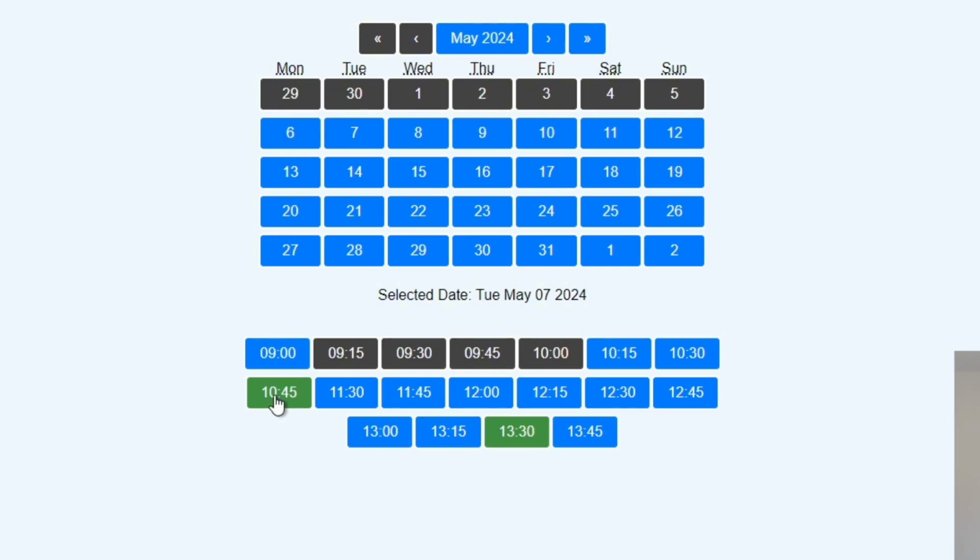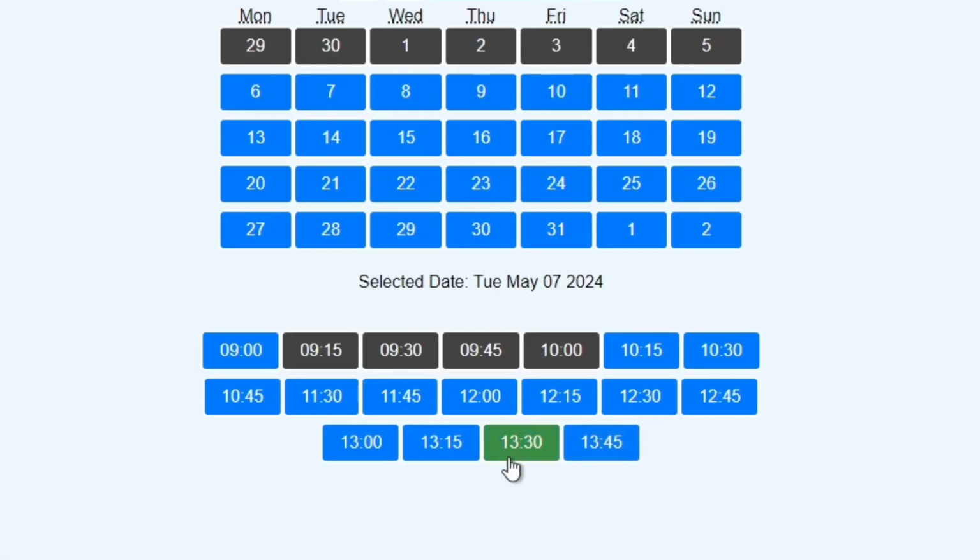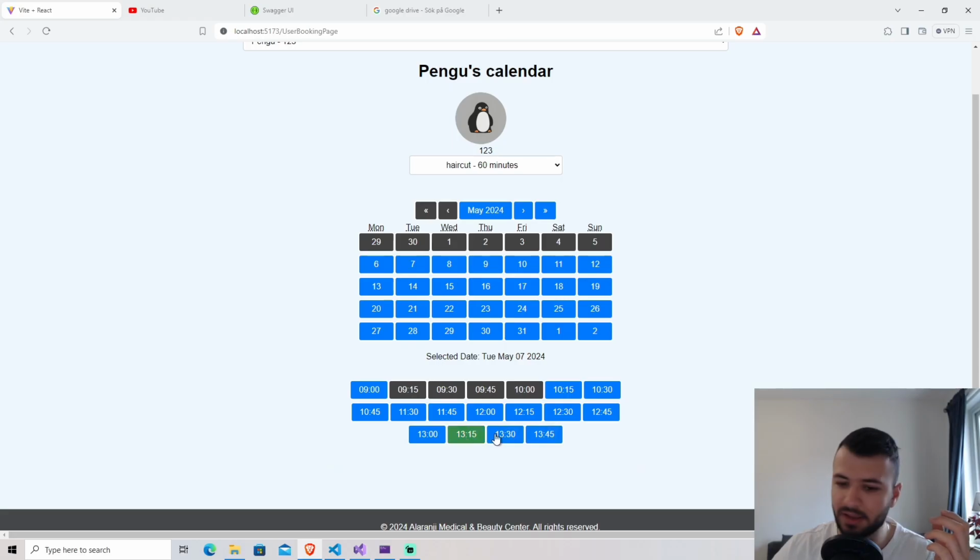Second problem, my lunch break. If a user tries to select 10:45, that user can book the 10:45, which will take over my lunch break. So what I want to do is to make it so if there aren't 4 available time slots here for this service, the user can't select. So in theory, this, and this should be set to not available. So the earliest time a user can book a service is 13:00 from these.